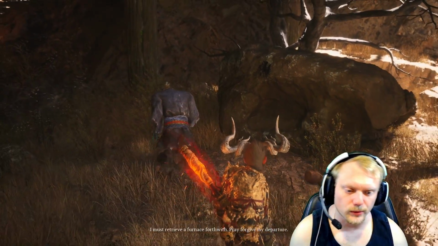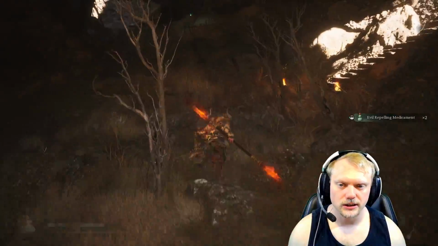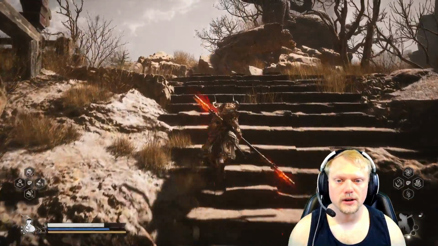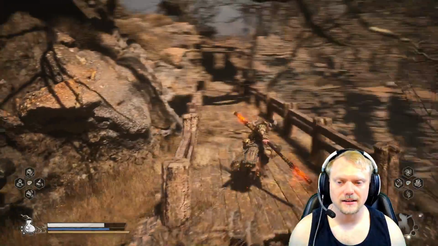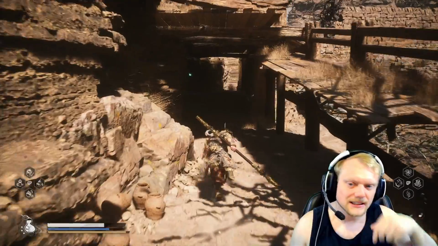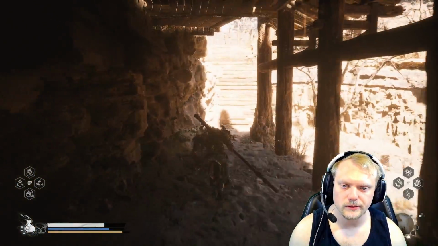Yes, thank you. So we're going to meet him later, and he's going to give us the ability to use the mind cores to our advantage. So from here, we're going to go up the stairs and take a left. This is where it gets a little branchy. What do we want to do? We want to go up.